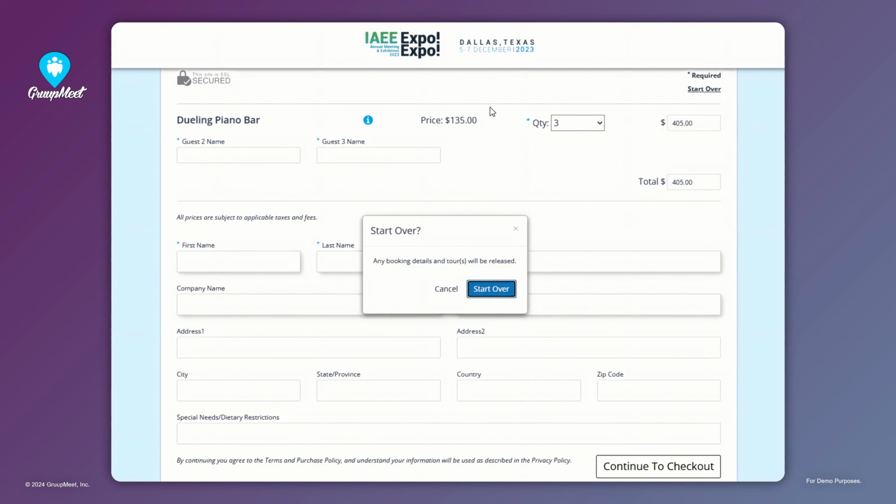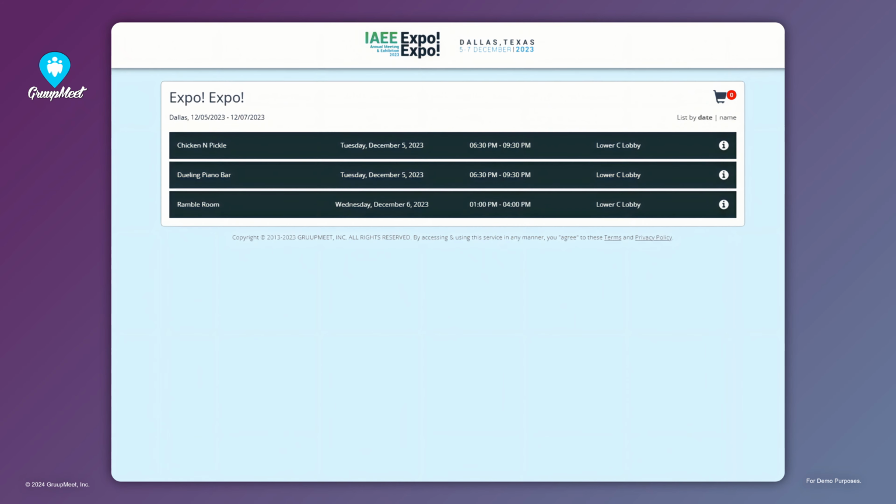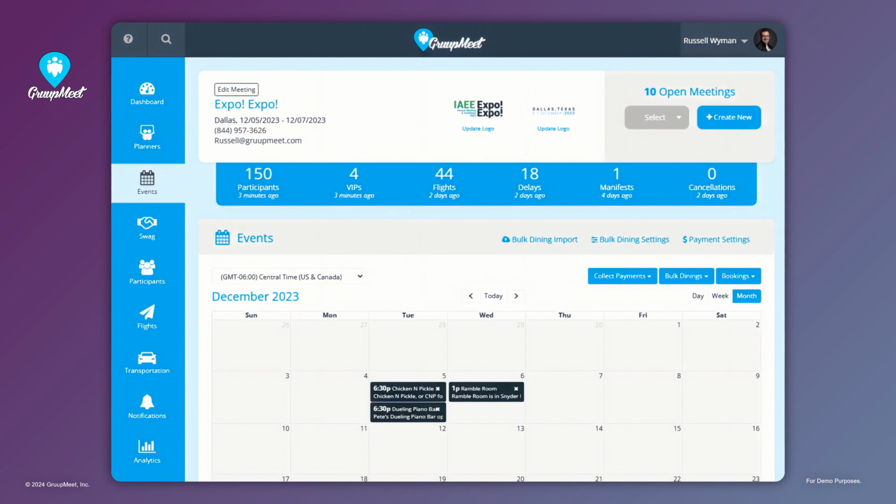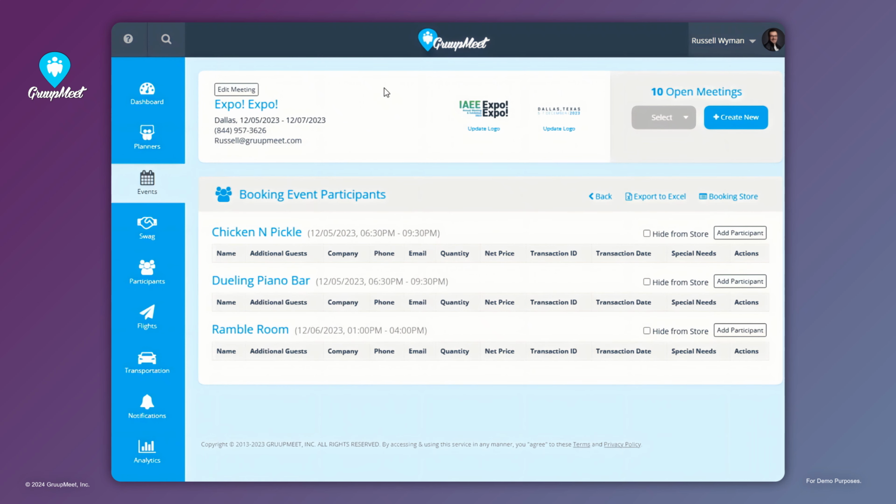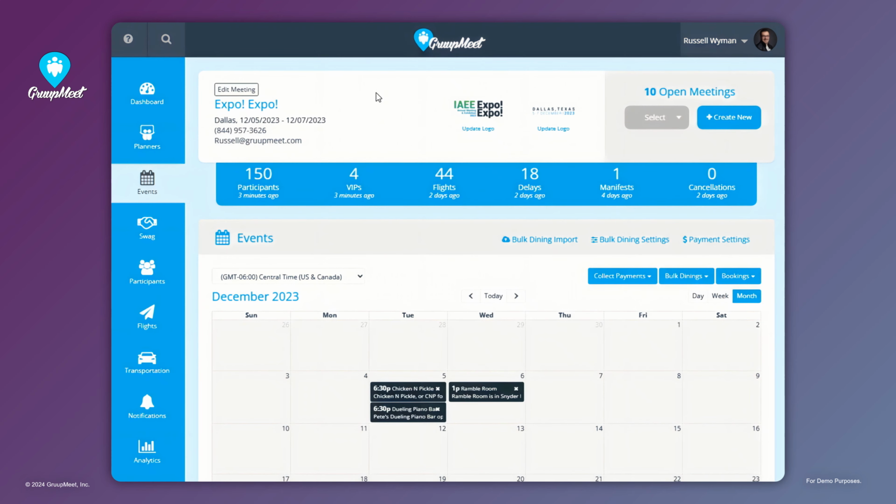GruupMeet Bookings does not charge any extra fees for processing payments, so you can save money and offer the best payment option for each event. An additional benefit of integrating with your existing merchant account or payment solution is the ability to quickly generate branded payment portals that can be used to streamline processes like online client invoice payments. We know you'll love GruupMeet Bookings.